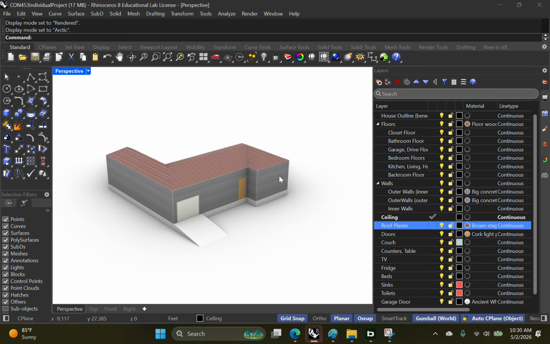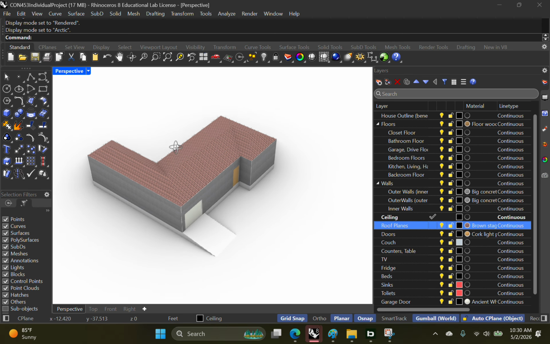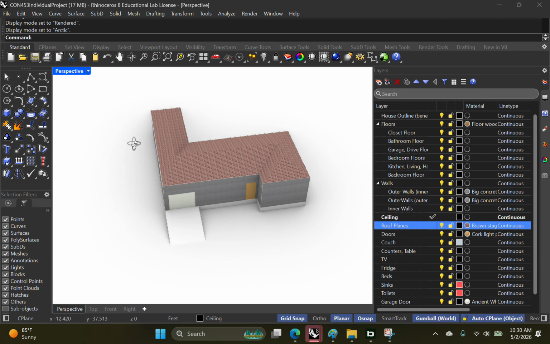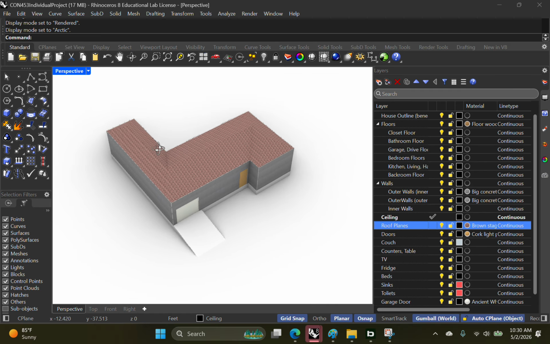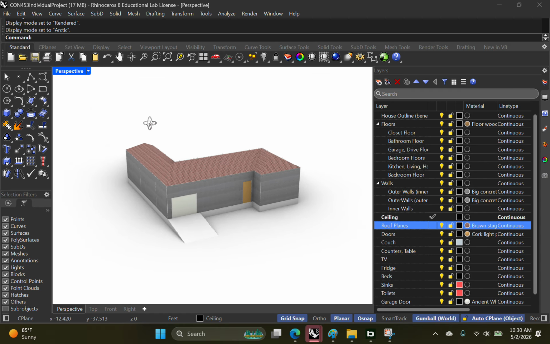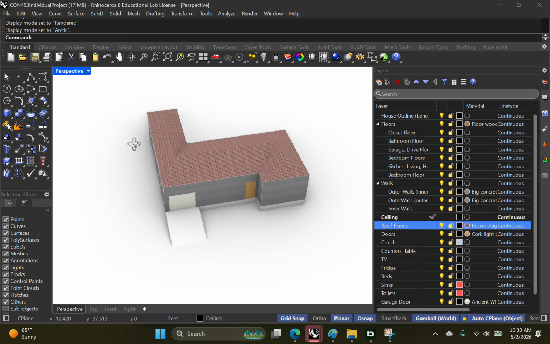My learning objective was, I thought the best way to learn Rhino, since I knew that it was a 3D modeling technology, would be to create a small 3D modeled version of my own house. It is not perfect. Some of the proportions are not exactly what they are in real life, but it was difficult for me to make those real life measurements, so I got it as close as possible.